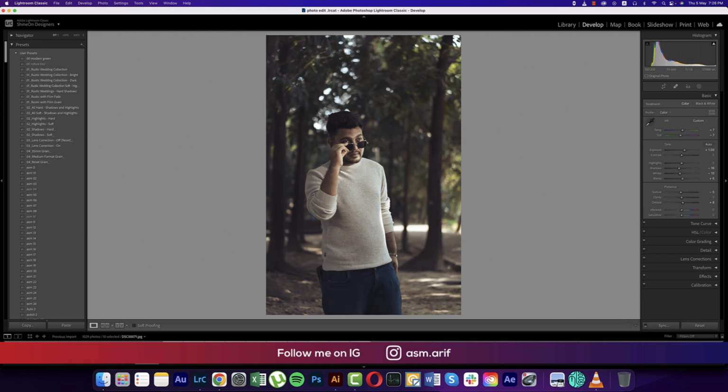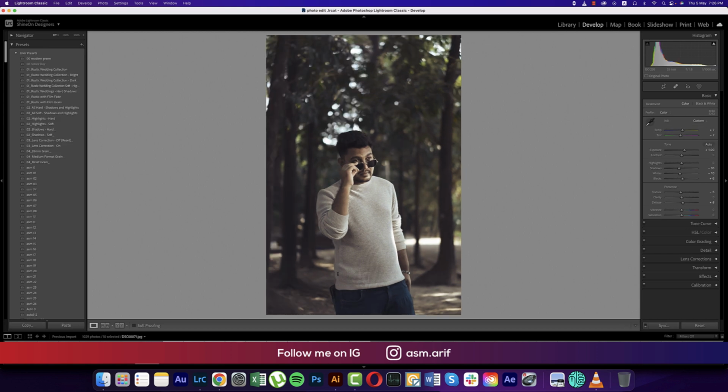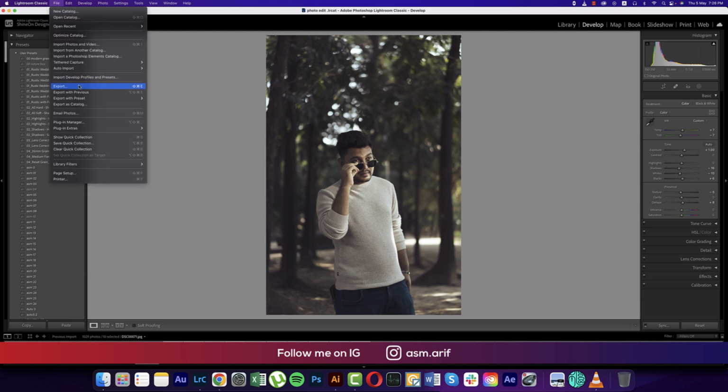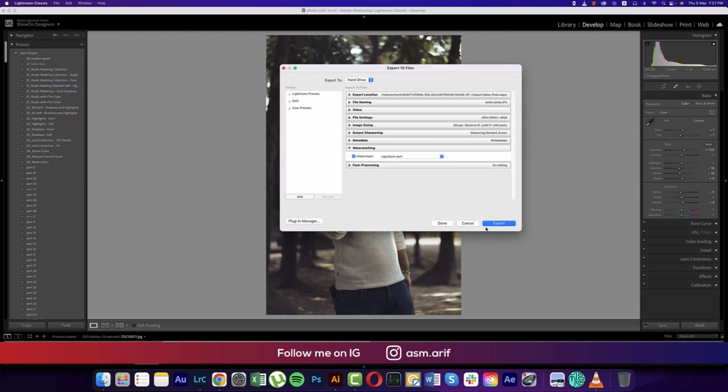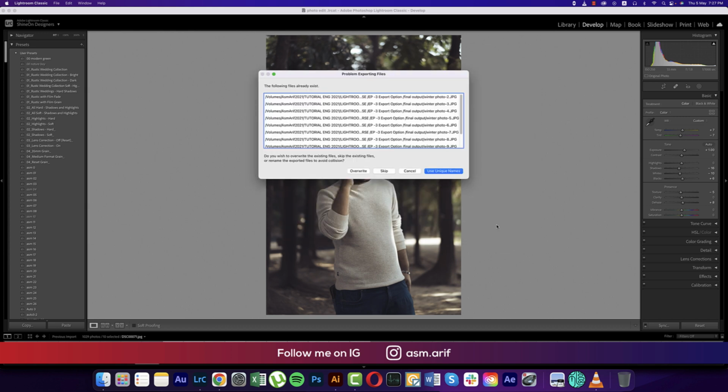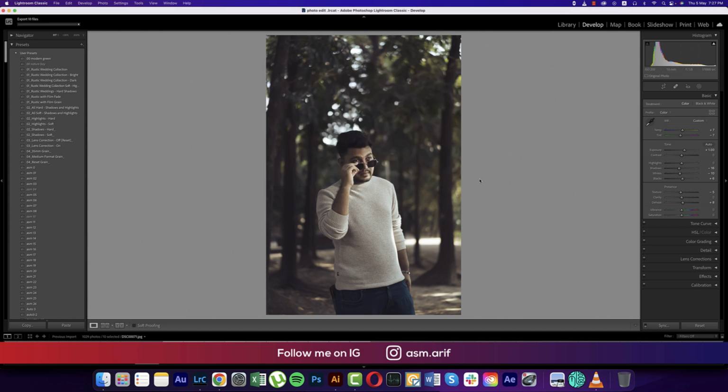So now you can export these things. You can go to the file and go to the export options, already selected photo, adding some watermarks, setups are like that, and press the export option and use the unique username. Okay, it will take a little time to export and provide you the final output.